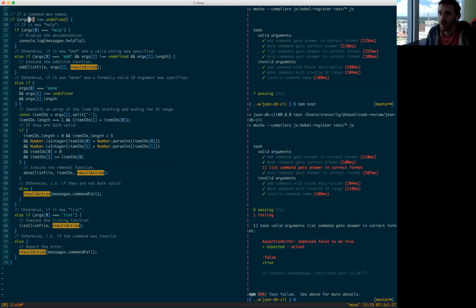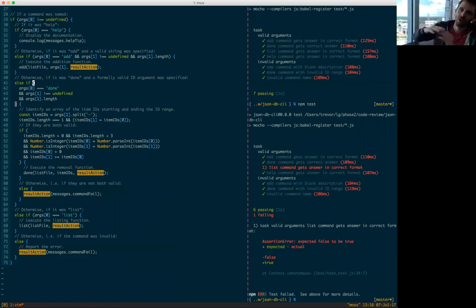You could just check first if args is undefined and then print out the error message and then go on to the other else ifs. So you might be able to collapse those two if statements, which would get rid of some of this nesting, which might make this a little easier to follow.